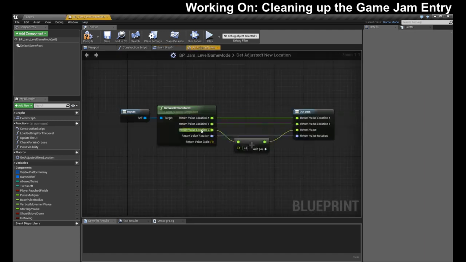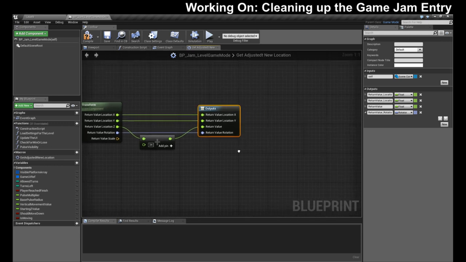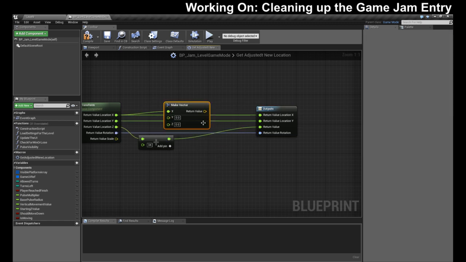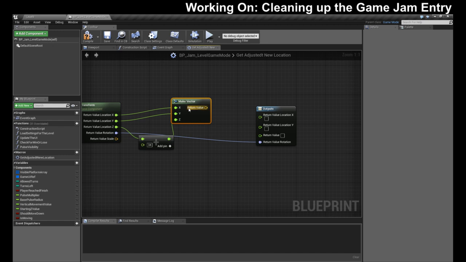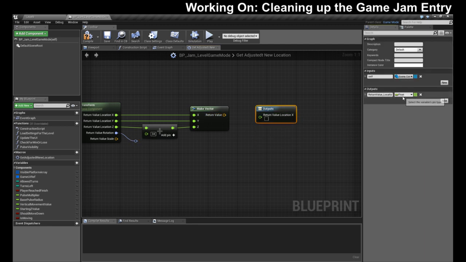Actually, I can do this even better. What we can do is make a vector like that, and that returns back a vector. Unplug the three of these. This one's obviously not the right one. There we go. See, if you can consolidate things as much as possible, it's the best. Grab our output, get rid of all of these.